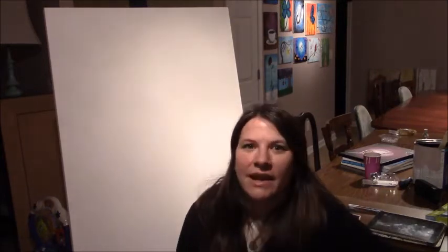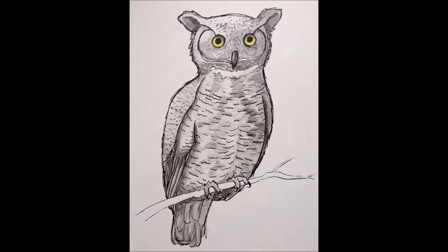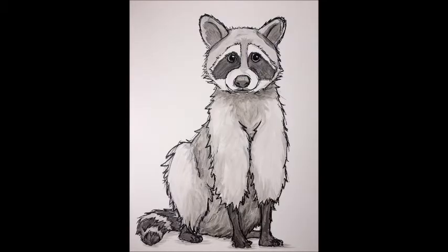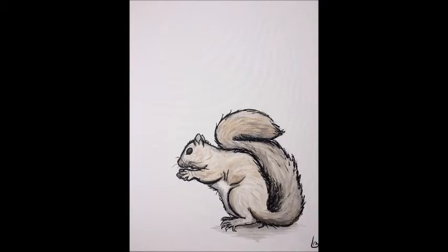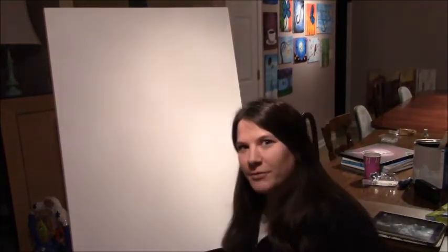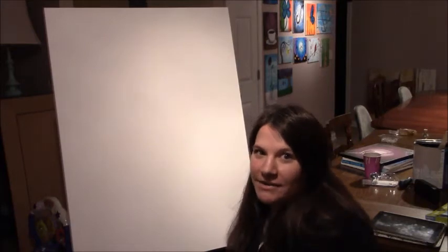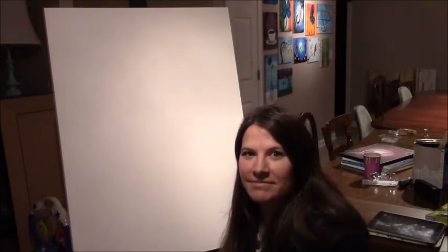One of the things I am doing right now is working on a series of paintings, and I'll put some pictures up of what I've done already. I've been doing a few of them. This is the biggest one though. So far I've just been working on 16 by 20 canvases, all those ones you saw. This big guy is 30 by 40 inches. So I am going to be painting a bear today on this canvas. I figured I'd just record it and maybe you might be interested in seeing how I do it.